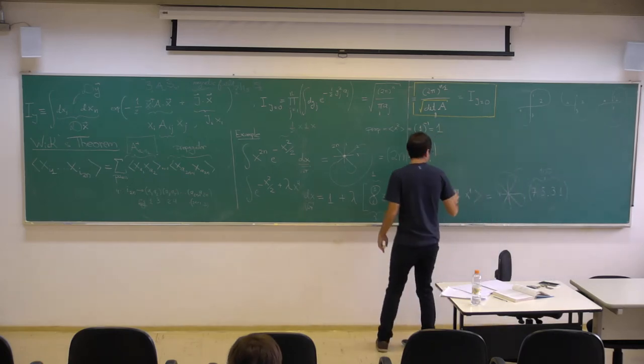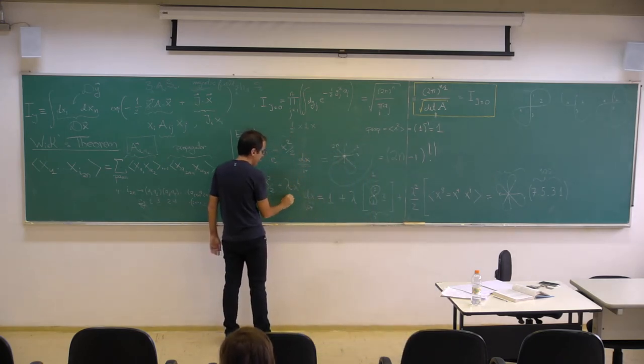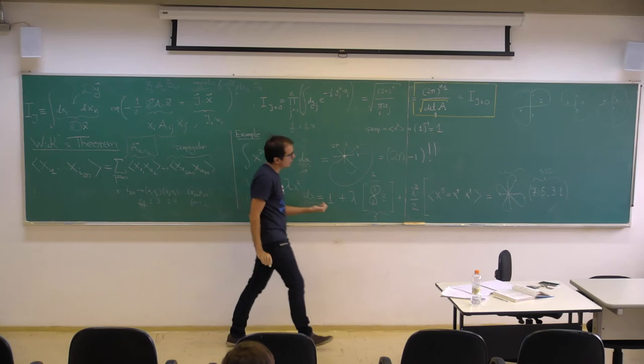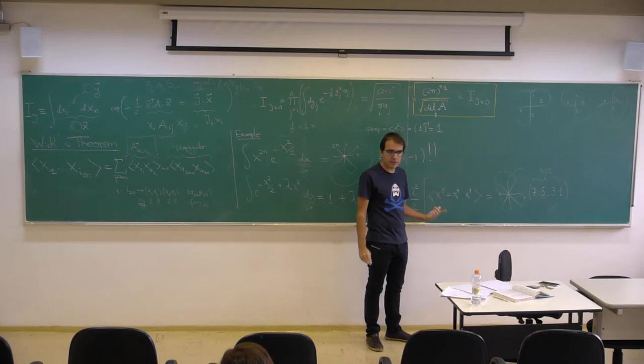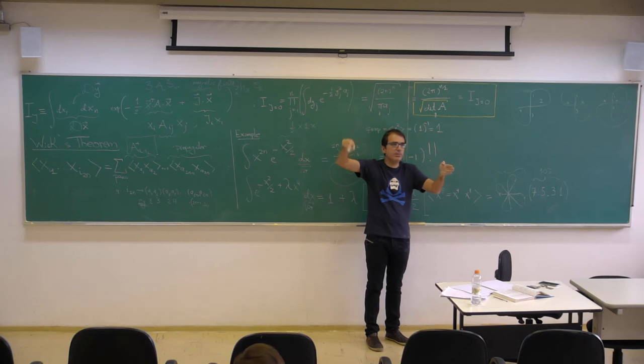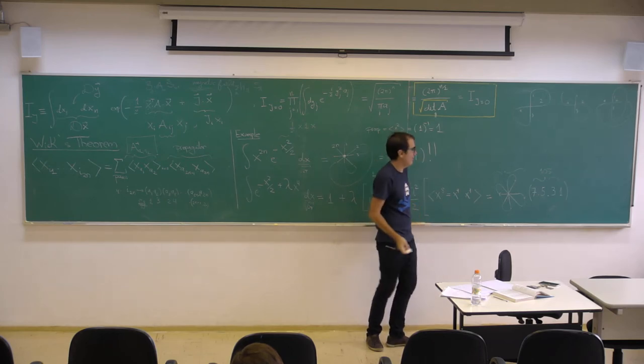Now, I just want to point out that here, because it came from the exponent as some lambda x to the 4, it's actually also natural to consider this x to the 8 as x to the 4 times x to the 4. What do I mean by this? I have 8 x's and I need to connect them in pairs. That's the prescription. Then the way I draw it as a graph is my choice. I can put the 8 x's as the 8 lines getting out of a point. But I don't need to. Each of you 4 can have 2 x's and I connect the x's between you. So it's up to us.